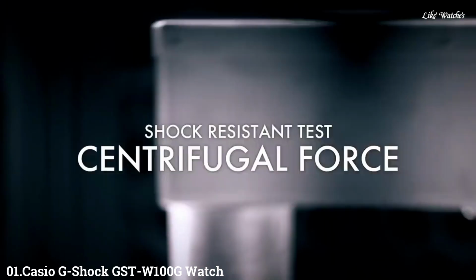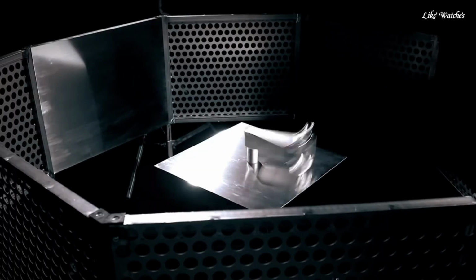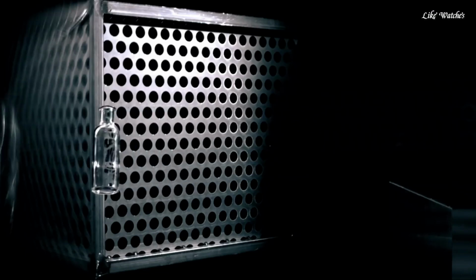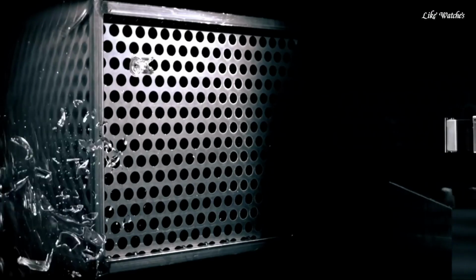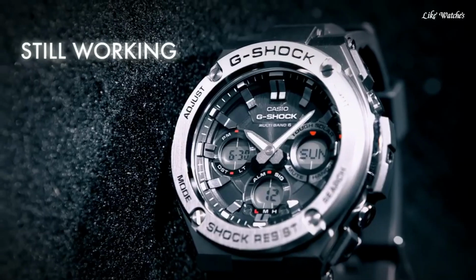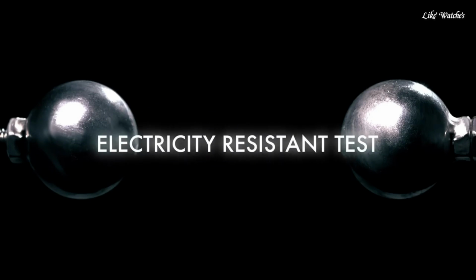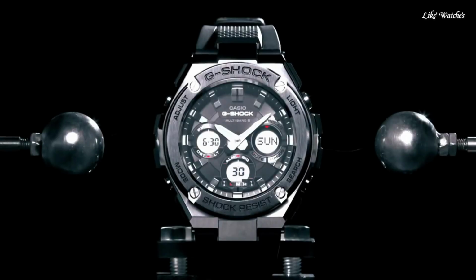Number 1. Casio G-Shock GSTW-100G watch. It is equipped with Japanese solar quartz movement and 54444 caliber. Polymer, stainless steel case of round shape. Case dimensions are 52.4 millimeters in diameter and 16.1 millimeters in thickness. The dial of this Casio watch is black LCD. Display type analog digital. This timepiece has mineral glass, polymer band, band color black, water resistance 200 meters. The following features are equipped: glowing hands, glowing markers, radio controlled, world time, chronograph, countdown timer, alarm, power reserve indicator, perpetual calendar, backlight, date, day, month.